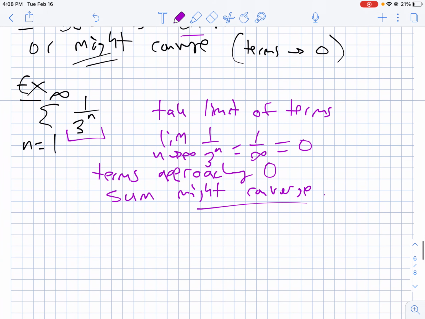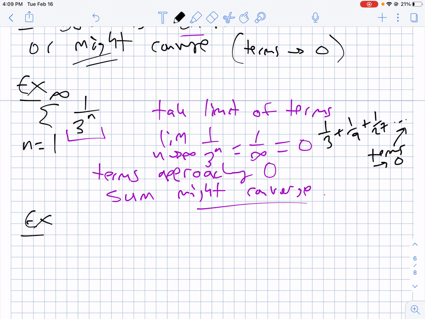Okay, let's look at a few more examples and see if we can explain it. Again, it's just saying that as we get bigger and bigger with these n values, those terms go to 0. And the sum obviously is going to be bigger than 0. It's actually 3/2 if you're curious. But the idea is that if the terms get closer and closer to 0, the sum goes to something. Okay.